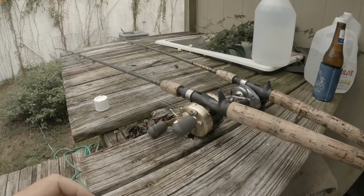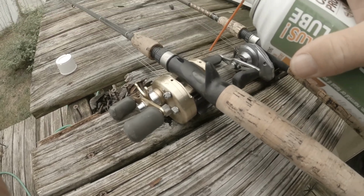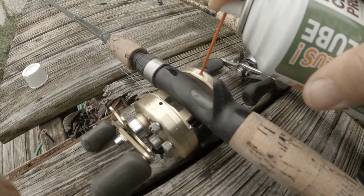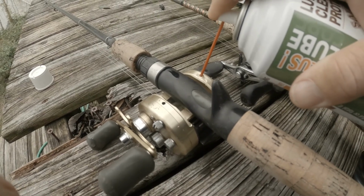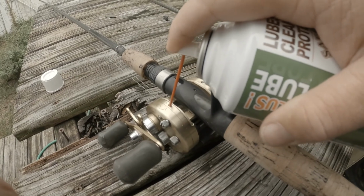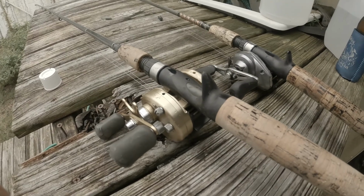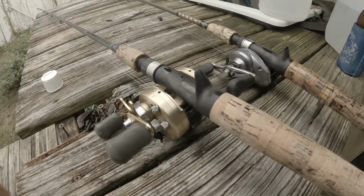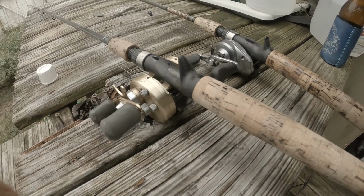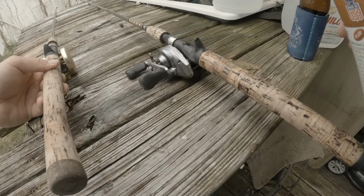I'm gonna take this straw, I'm gonna give it a good shake, and we're gonna put it into the holes here. I'm gonna give it a few squirts, you don't have to overdo it. And what it's gonna do is get in there and clean out all the funk, all the extra salt and corrosion, anything that could have built up from fishing, where we've been out there in the salt water.